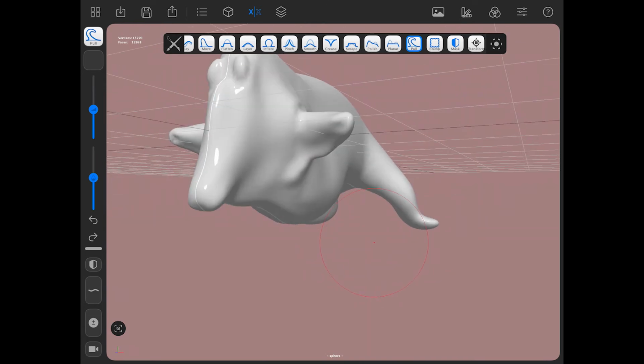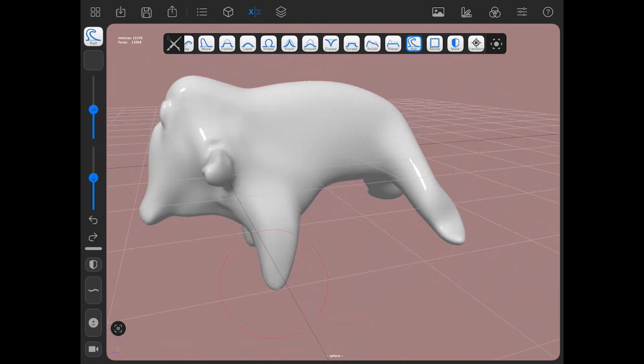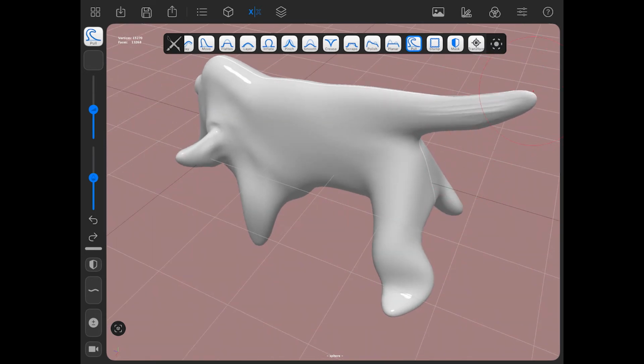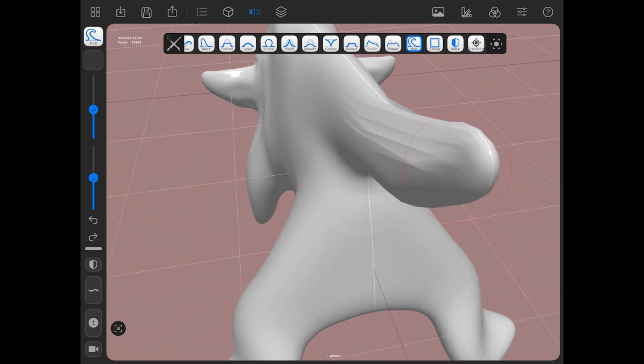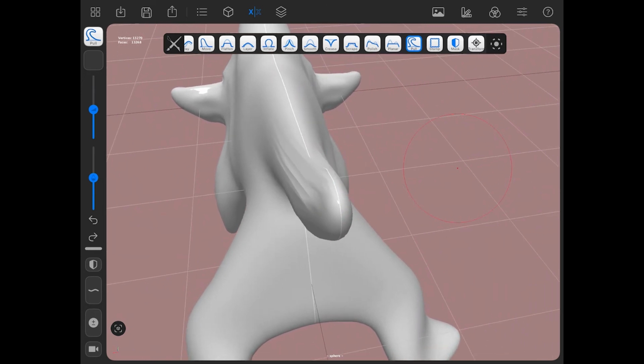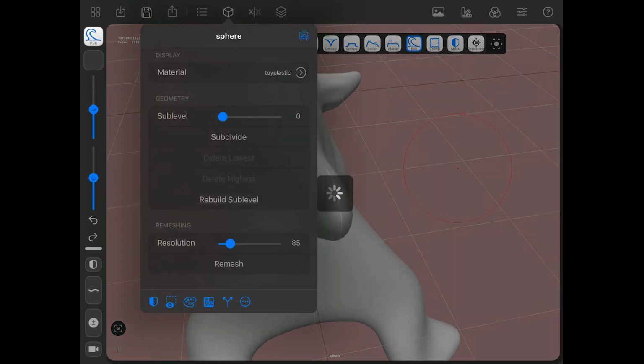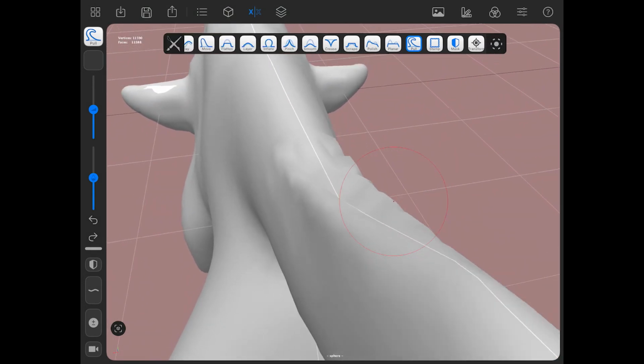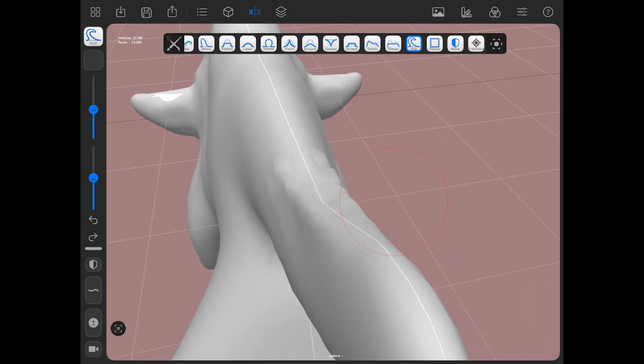Now it looks a little bit less like a sea creature and something that lives on land because it has legs. But sooner or later, if you keep using the pull tool, you're going to end up with that weird stuff again. So you can always go back and remesh. If you get something that looks too strange, like that doesn't look good at all, I may want to do a combination of smoothing and remeshing.